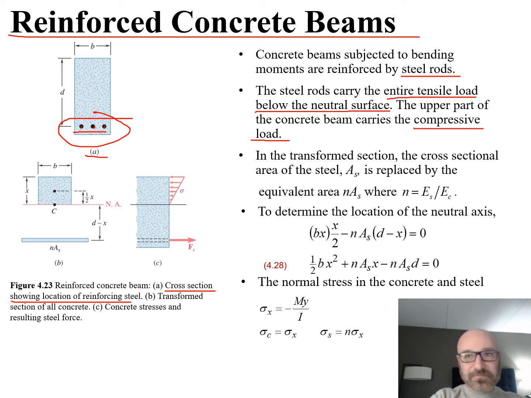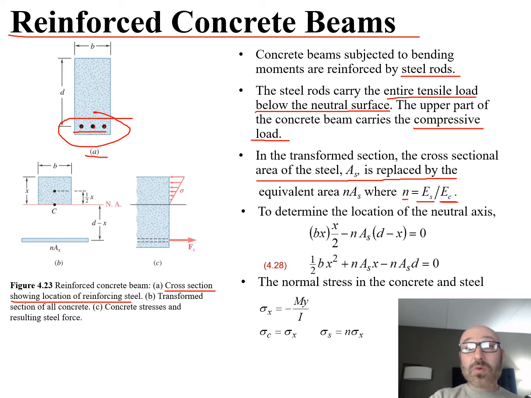So with that, let's talk about now, this is going to be a transform section. How do we deal with this in terms of an analytical hand solution? Well, it's very complicated with that rebar in there, but we can do just like we did in our previous example problem and do a transform cross-section area for the steel, replaced by that relationship for our n value, where n is the ratio of the modulus of elasticity of the steel over the concrete. So E sub s for steel, E sub c for concrete.